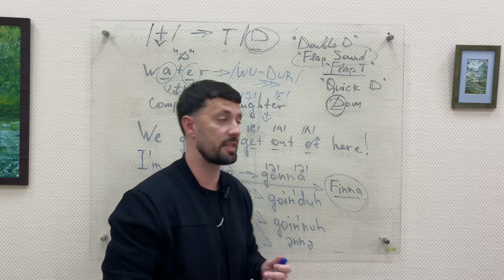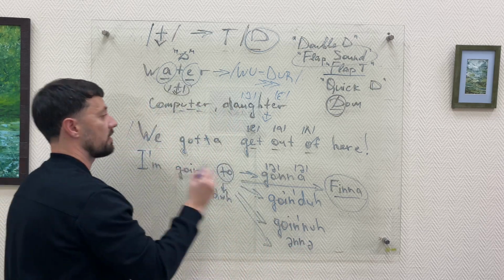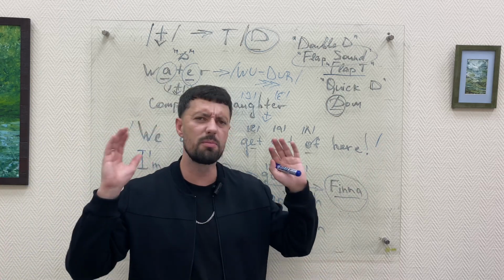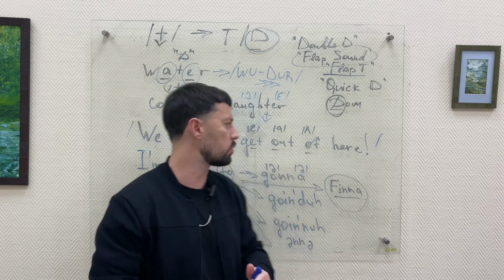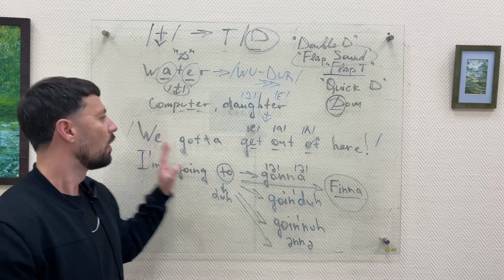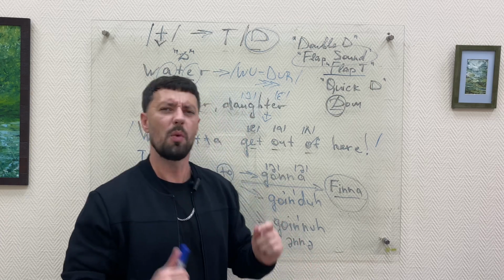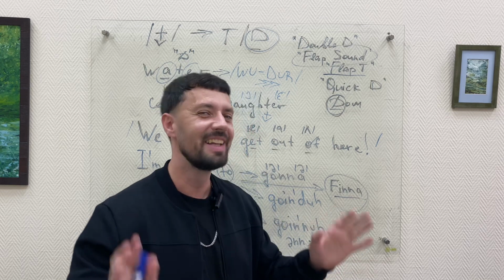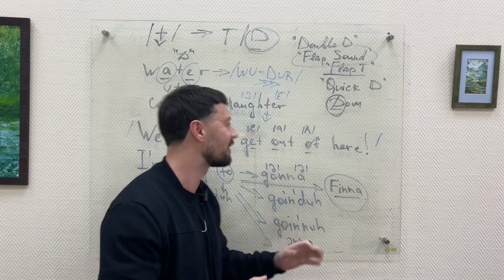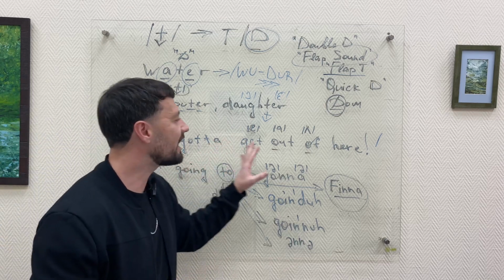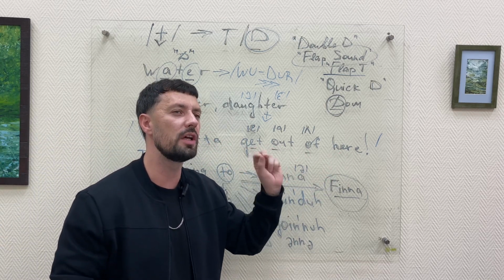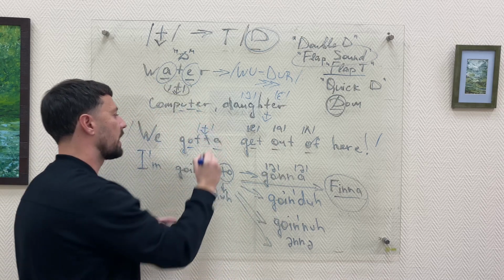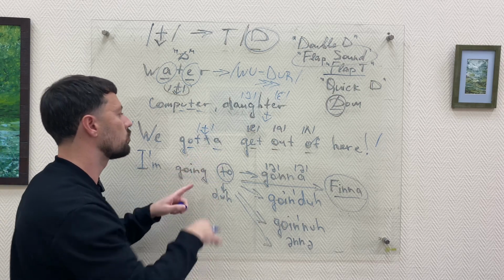Okay, for example, let's take this phrase. You've probably heard it gazillions of times in movies, cartoons and TV shows. The phrase goes like this: we gotta get out of here. Not like Schwarzenegger did in "Get out of the chopper." No. It's we gotta get out of here. So how many flap T's do you hear here? We got one, because of the double T between two vowel sounds.